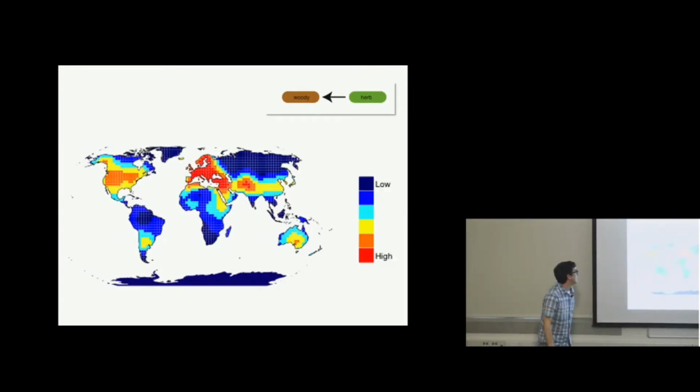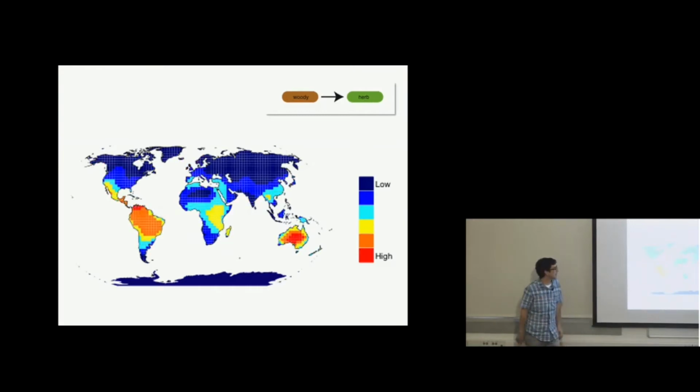So the first thing we looked at was things that are herbaceous now, where would you expect things to become woody in the future based on the model? And here we see that there are certain parts of the world that are really hot for where you might expect changes from herbaceous to woody. We see Europe and the Mediterranean area as being really hot spots. Same with Australia and North America, and really just temperate areas seem to be really likely to change their growth form. And the reverse, going from woody to herbaceous, we see that more tropical areas, and also Australia, are areas where you might expect transitions to occur.